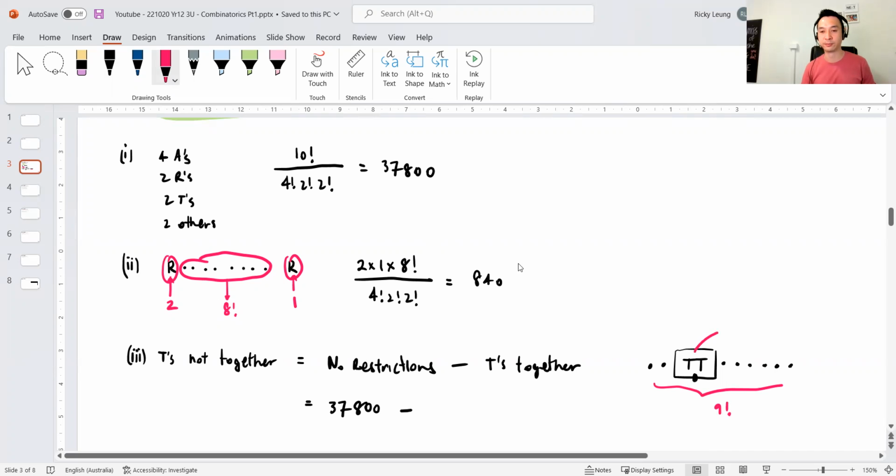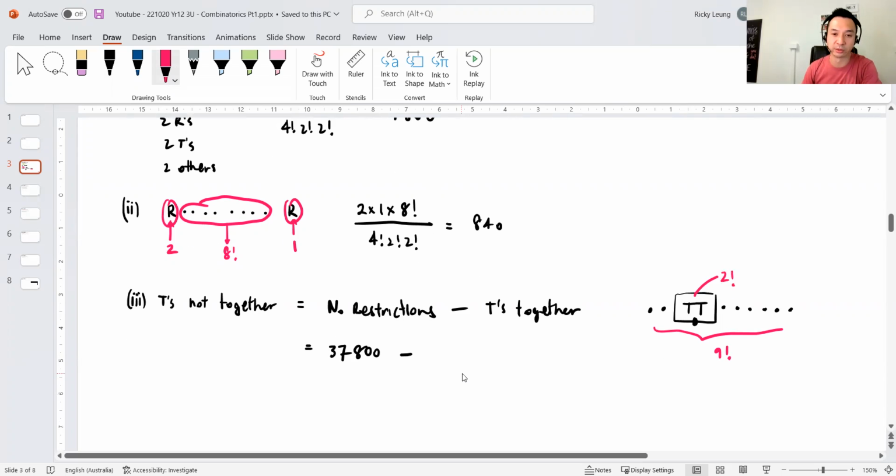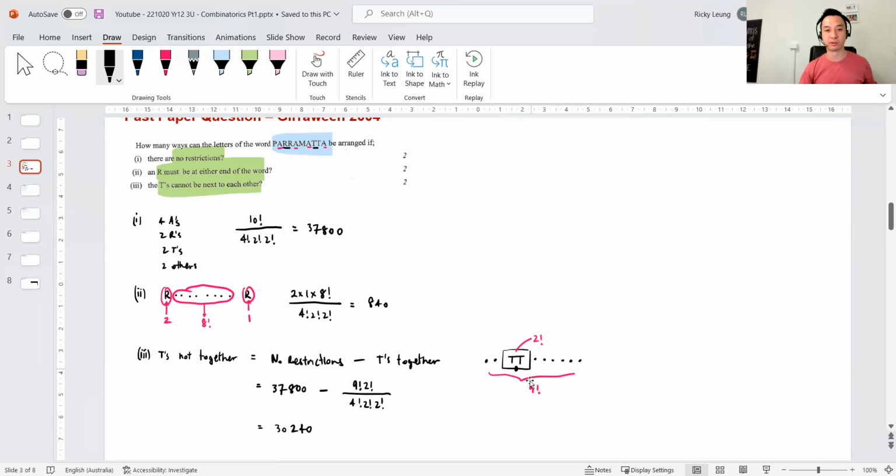And then within the group, forget about the repeats for now, we'll deal with that later. Within the group, the 2 T's can be arranged in 2 factorial ways. So what that means is the answer for 2 T's together would be 9 factorial times 2 factorial, and then we deal with the repeats, right? That's the best way that I would teach my students to do this. Final answer being 30240. So guys, that question, not rocket science, right? Not hard. In fact, if you got that in the test, easy 6 marks.